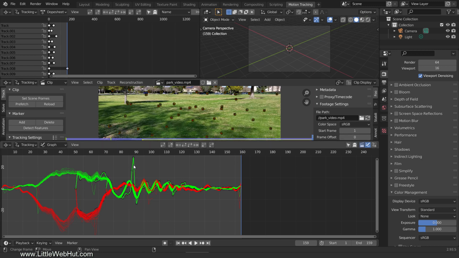This is probably the most obvious track that's not right. Much of the time it can be pretty easy to spot the tracks that should be deleted. By the way, the red tracks correspond to the movements of the markers along the x-axis as the video is played. The green tracks correspond to the movement along the y-axis. There's just a few more that we're going to delete.